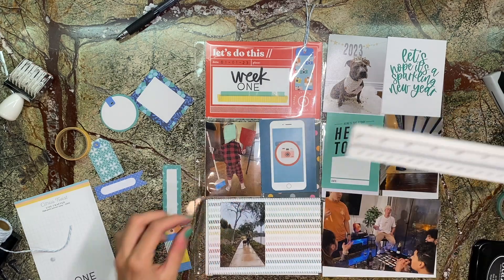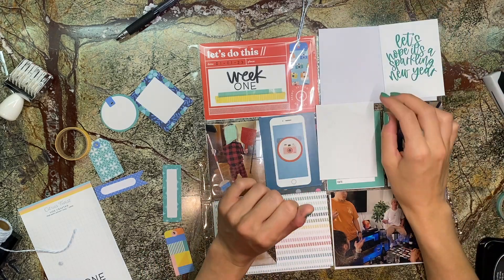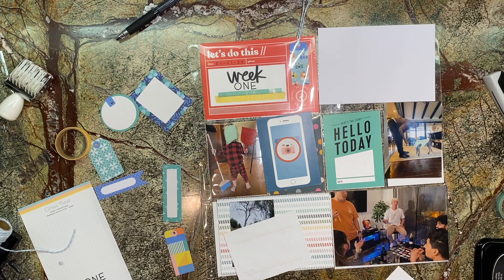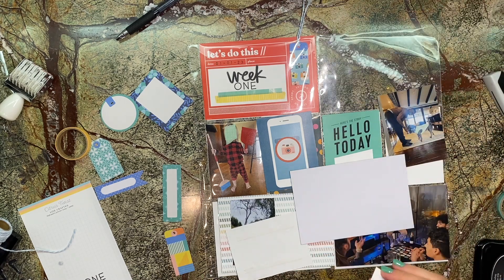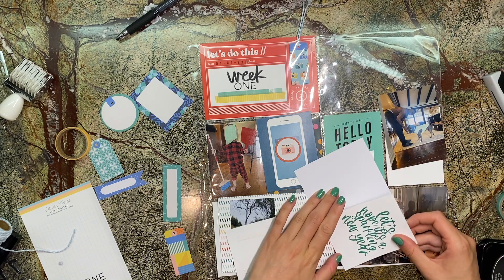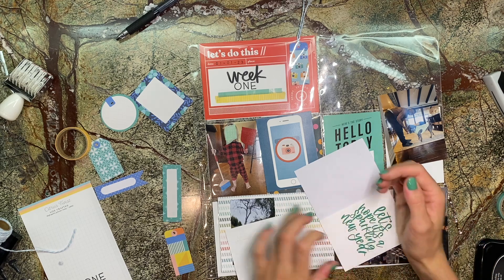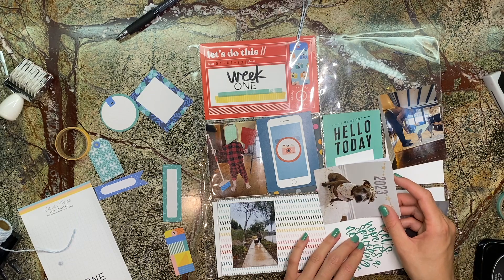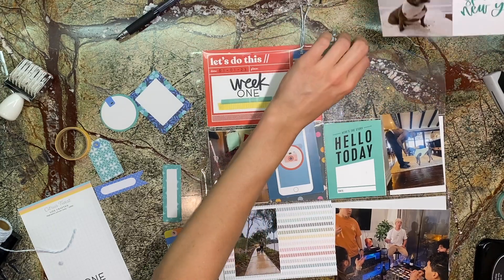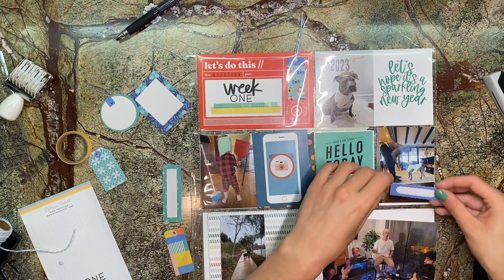When I ordered all my photos — which was a while ago, I've had these photos for a while, I just haven't started the project — I ordered them all in three by four or four by six, and I'm quickly realizing it's really boring to only work with those sizes in project life. So I cut that one photo down going on the bottom left, just smaller — I don't know the exact size, but it creates more interest in the layout and breaks it up a little bit. I'm adhering both these two three by four cards together to the back of a four by six because it will go in the top right four-by-six pocket. I'm also realizing I take all my photos portrait — I need to take more landscape photos for diversity in this album.